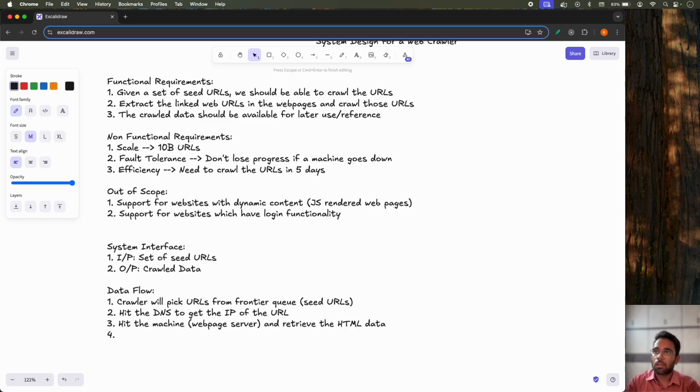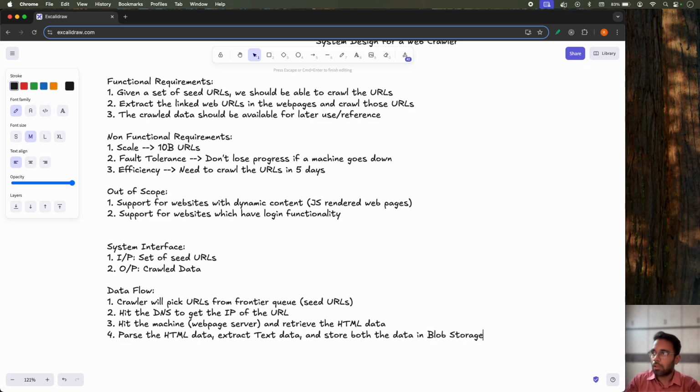After this, we need to parse the HTML data, extract your text data, and store both in blob storage.